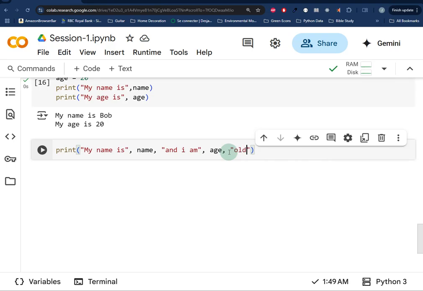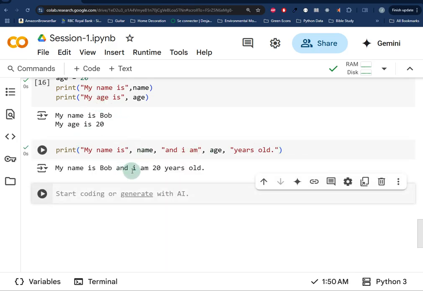All. So you can see I expect that it should have my name is, it should put Bob, and I am, I'll say yes, all. I expect it should put 20. So shift enter, my name is Bob and I am 20 years old.